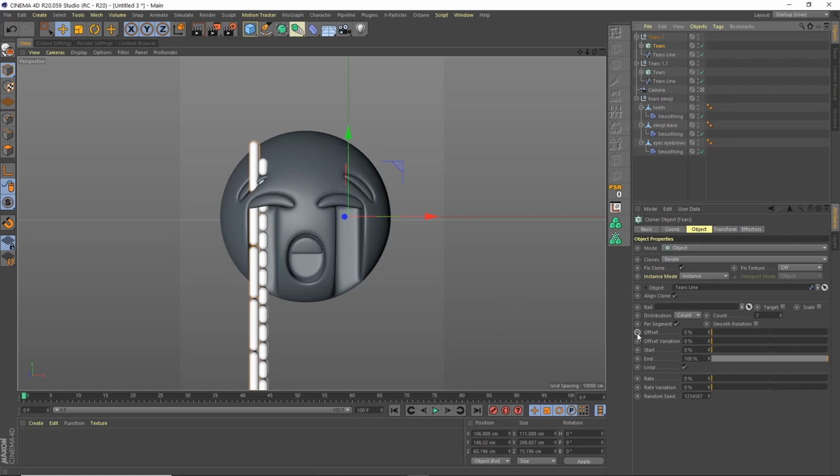So let's set a keyframe on frame 0, and then on frame 100 we'll go to 100, set a keyframe. So now our first and last frame are the same. Now for the second one, actually, we could set it to 0 to 100, but if we want them slightly offset, we could probably just change the offset amount here, or another way of doing this is setting rate. We want to make sure that the rate will loop correctly, so we could try that to start with.